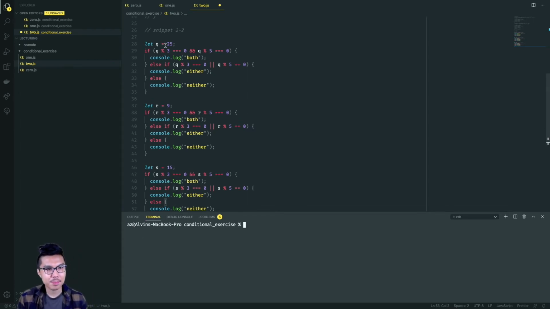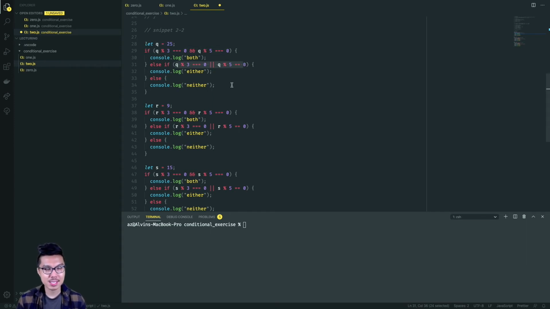And so I start at the top and I have a variable called Q. It's set to 25 and I check some if statement, right? So we have some patterns that you probably understand in isolation. By now you should understand this pattern is checking if Q is divisible by 3. In other words, I'm checking, is 25 divisible by 3 and is 25 divisible by 5? Only the right-hand side is true, right? So overall, this expression says false and true. Because that's a false and true, I know that this total expression evaluates to false. So I must continue checking the next one.